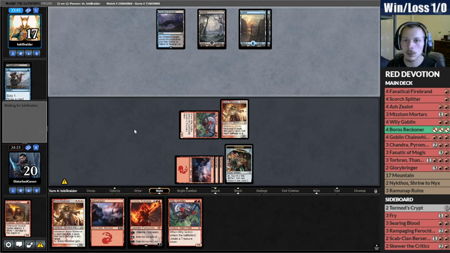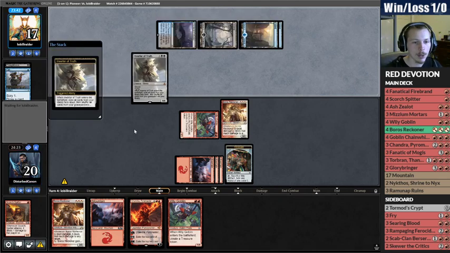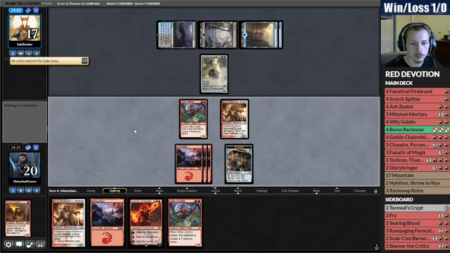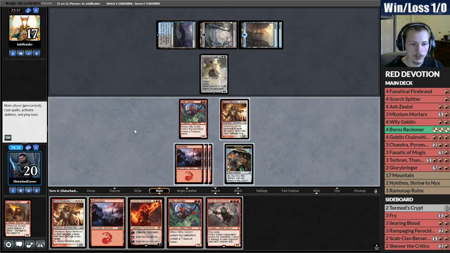Alright, so the opponent plays an island, and they tap out for an Inverter of Truth. Alright. So, we have some sideboard cards for this. We don't really have any way to answer that right now, which is the only opportunity we have to answer it, I believe. Yep, I believe we are just dead here.